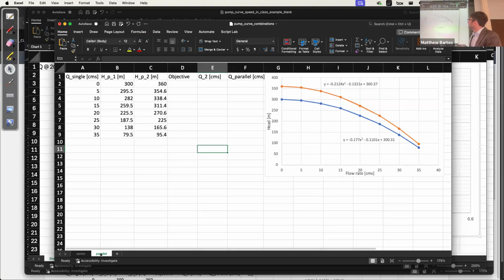Okay, so what we need to do here is add together these two pump curves over their shared range. Range being the y-axis, the points where they're defined over the y-axis. So for instance, at a head of 300, we need to add together the x-coordinate for the blue curve with the x-coordinate for the orange curve. We need to do that for every point that we have defined here. So how can we do that?